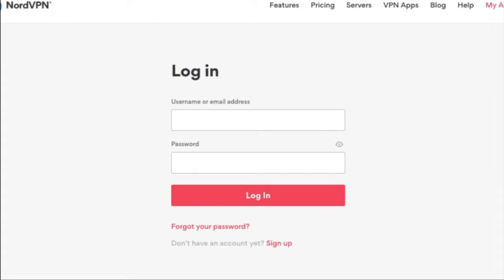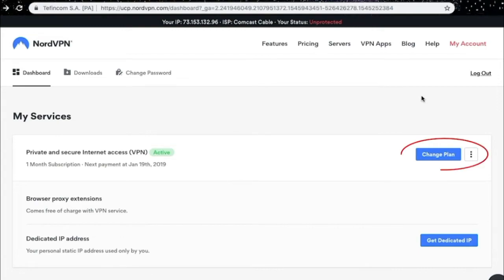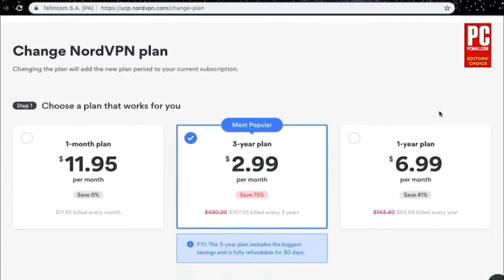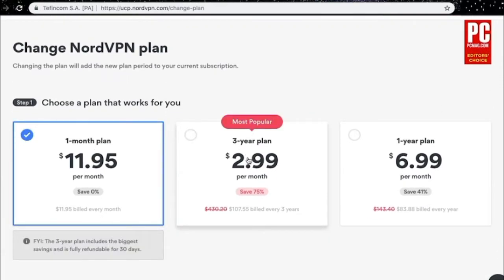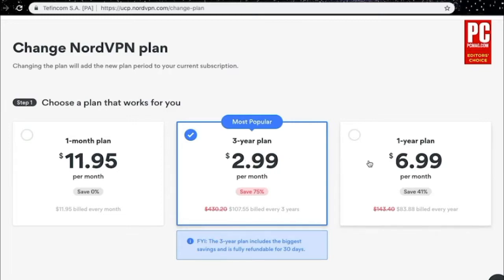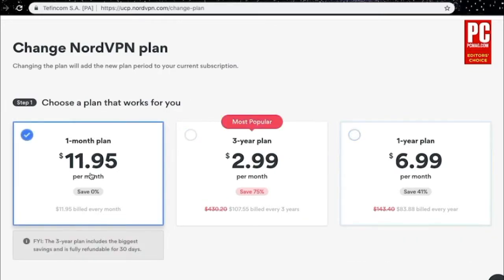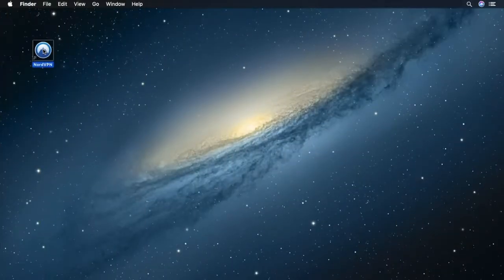I'm going to skip that part for privacy purposes and because I'm pretty sure you can sort that out on your own. In your account, you'll see a button to change your plan. It's here that you can see all the plans and pricing available. A slight disclaimer, the prices you see here in this video may not be what's offered at your time of purchase, but rest assured, there's a term and a price to fit any need and budget.